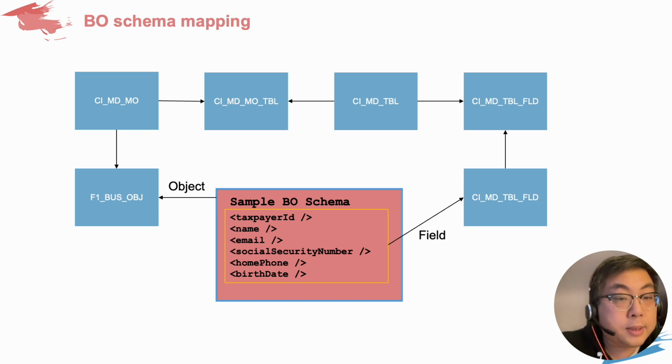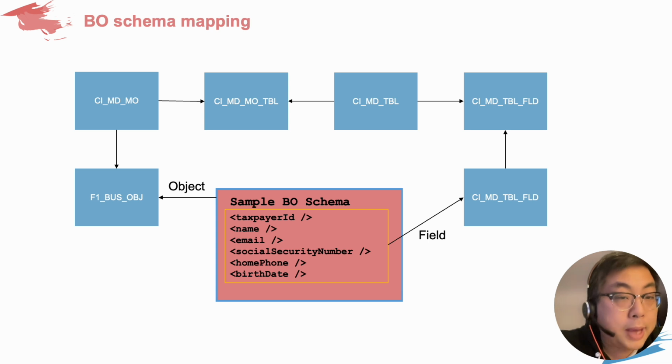If we look at the database presentation of business schema, as I always do, I would like to map our metadata into the actual table because sometimes you would actually want to investigate in terms of doing some query and to look at what is actually behind this metadata. Now, if I look at this BO schema, the first thing I would notice, the business object is contained within a table called F1 business object.